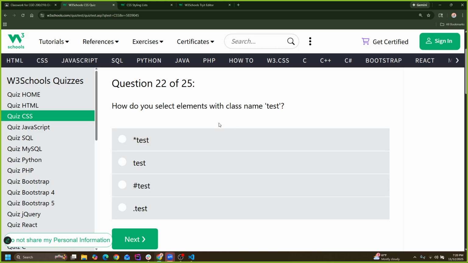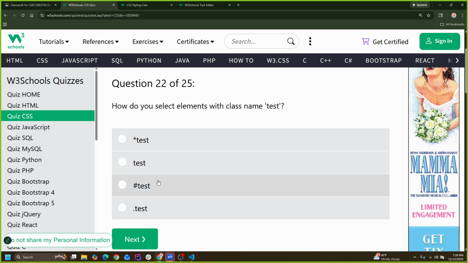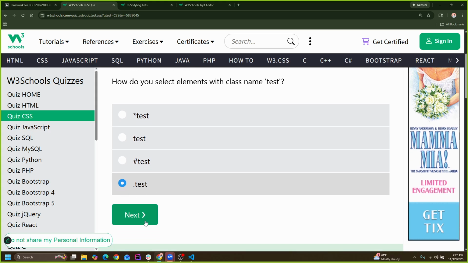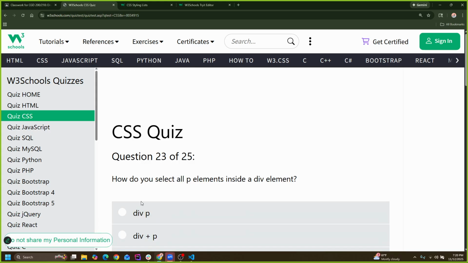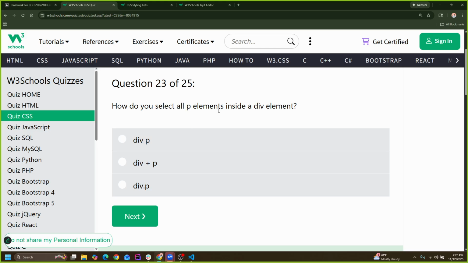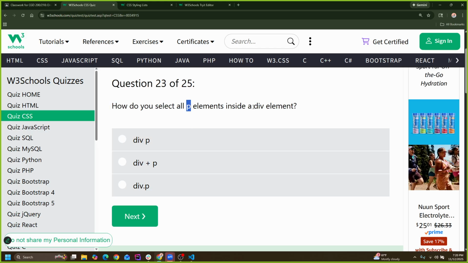How do you select elements with class name test? That's with the dot. How do you select all p elements inside a div element? I'll let someone answer this one. Yeah, number one, correct, Carl.